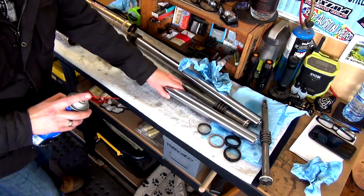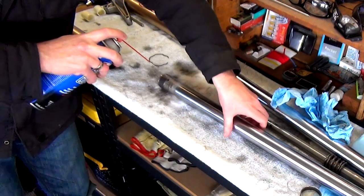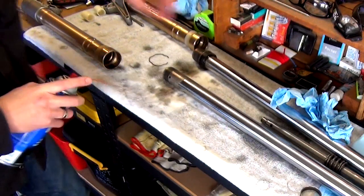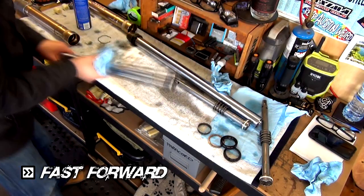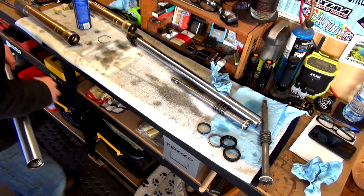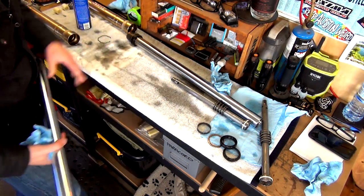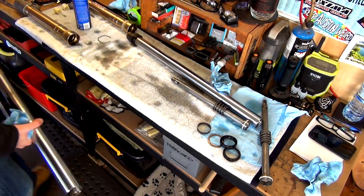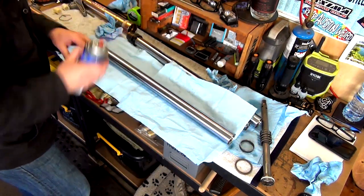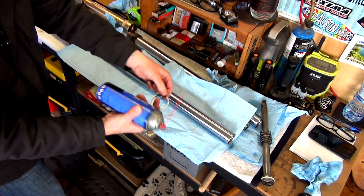So what I'm going to do is, can you see that, guys? Just give this a bit of a clean up. Like that. This is the problem, I clean all this up and then I stick it straight back down into the dirt. All right, so that's nice and clean. I'll clean up that washer and the band.